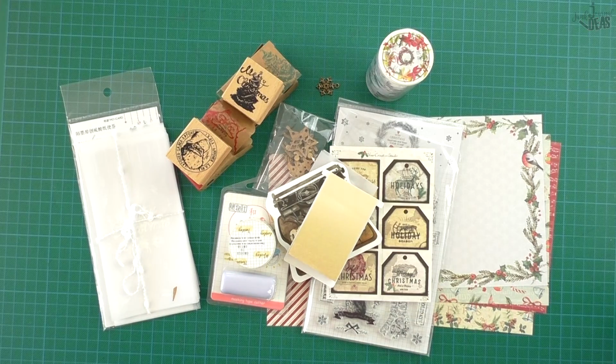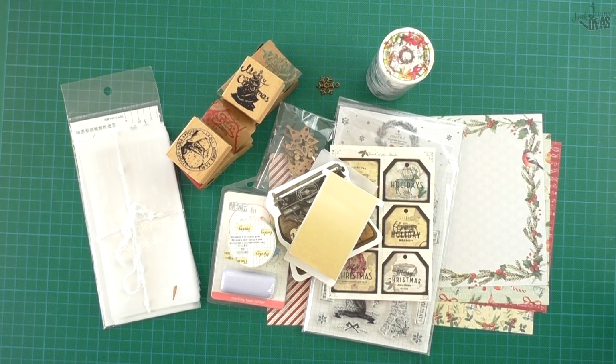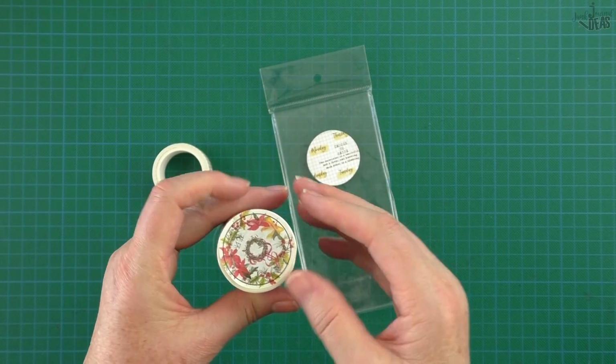So let's get stuck into it, and I'll show you my first thing that I'm going to make using these items. There's tip number 1 with this as well as this one.